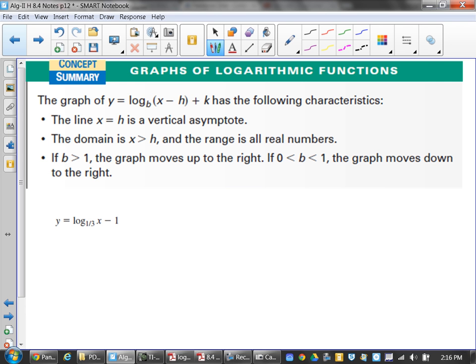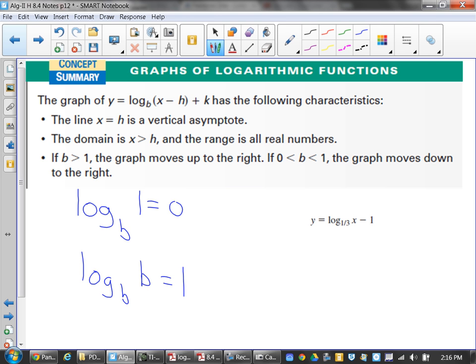So when you're going through these things, guys, you've only got to come up with 2 ordered pairs. The ordered pairs you come up with rely upon the 2 rules: log base b of 1 equals 0, and log base b of b equals 1. What you're going to do is manipulate the values of x to create a logarithm that gives you these. It looks weird at first, but once you do this a couple of times, you're going to say, oh, that's pretty easy.